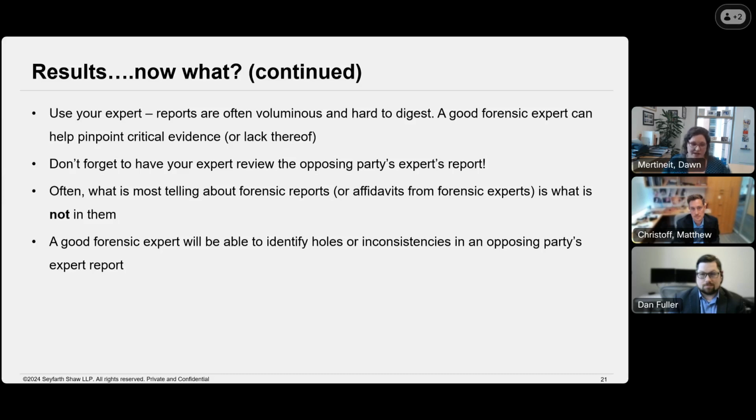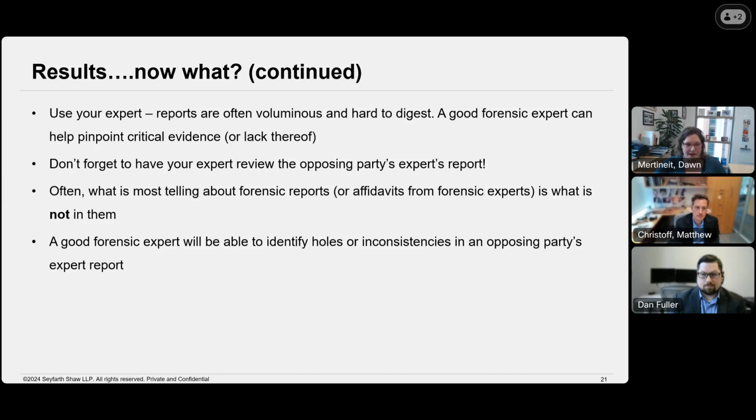And so we submitted an affidavit saying, hey, that's great that you didn't find anything, but that doesn't tell the full story. And guess what? We ended up settling pretty quickly thereafter because there was a reason the opposing party's expert didn't have a more complete examination. So that is another reason that it's good to have a reputable expert on your side, not only to analyze your own, the client's own devices, but what the other side is saying as well.